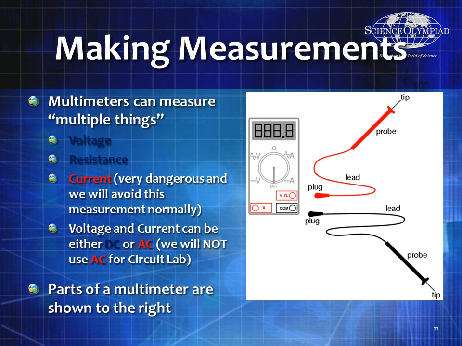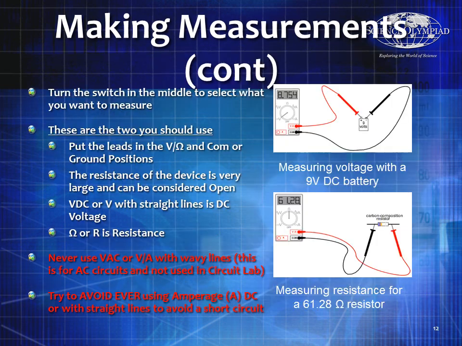However, the other thing that you'll notice is that if you look at the multimeter, you can set the dial normally to measure DC voltage, which you'll notice here is designated in the lower left-hand corner where it's V with two straight lines. AC voltage, where it's a V with a sinusoid in the upper right. The very top is resistance, and they give that by the ohm signal. And then the top right would be AC amperage, alternating current amperage. Again, also very dangerous to measure. And in the lower right hand corner is DC amperage.